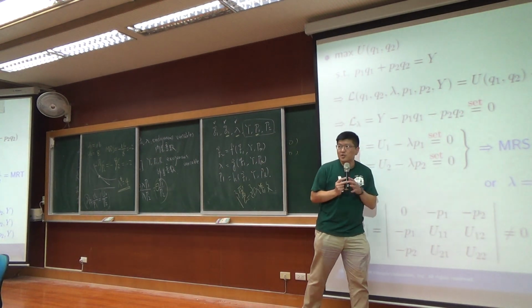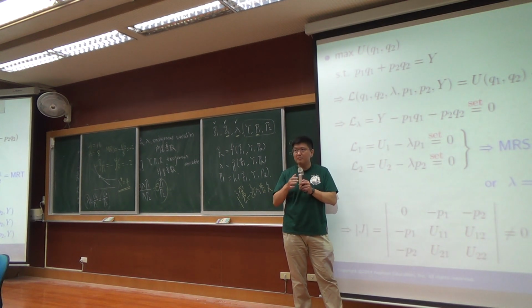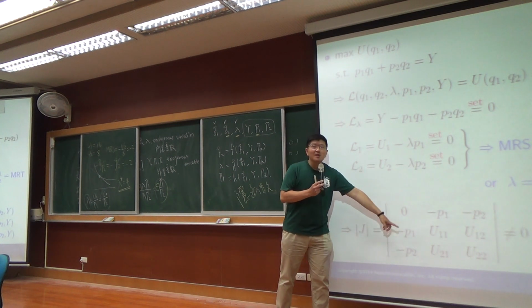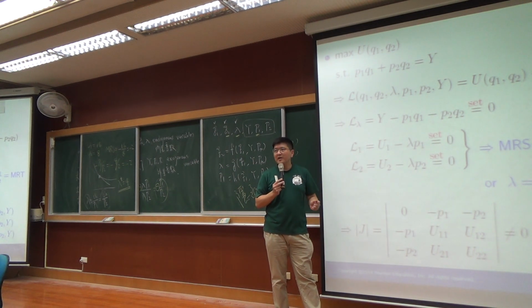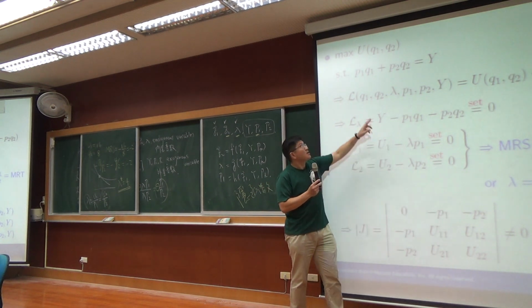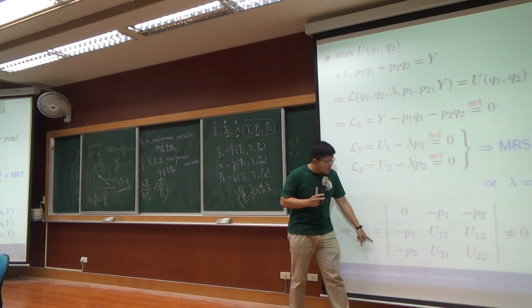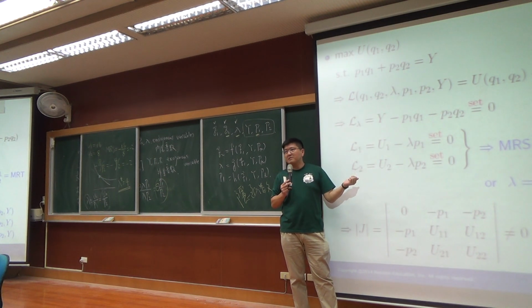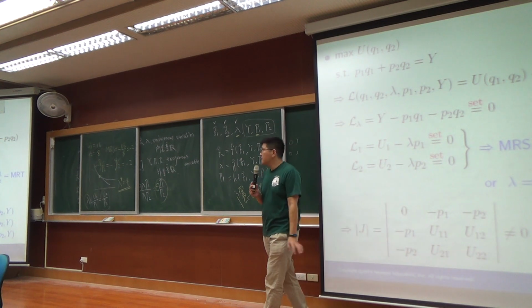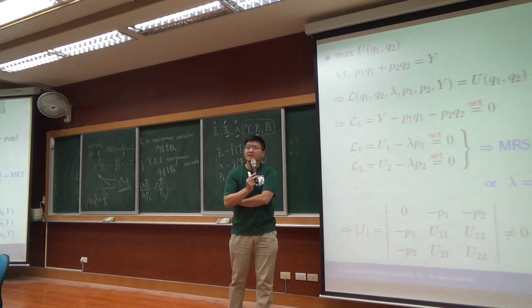This is something I just told you, the determinant of a 3x3 matrix. There is another term, we call it the Hessian. It's about the second order condition. So the second order condition for a two variable problem looks like this. A little bit complicated, so I will not introduce it in this course. But if you want to learn something more, just go to the mathematical economics class.